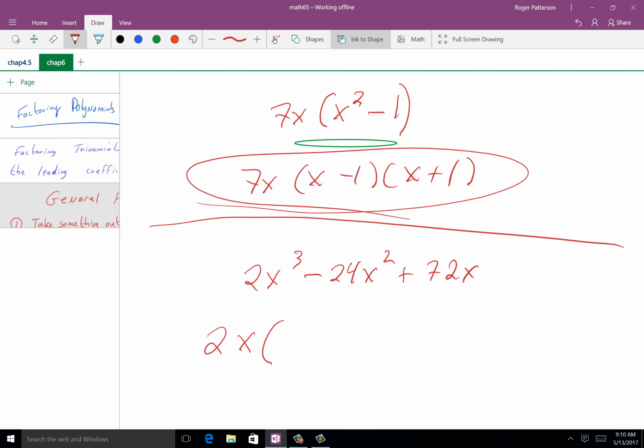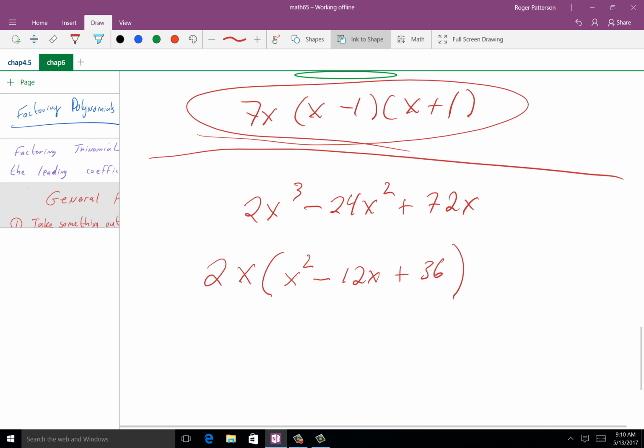Well, hold on. x squared minus 12x plus 36. Okay, so now I go down my list, check something out, I'm done with that. Do I have a difference of 2 squares left over? x squared and 36. Well, what about the 12? No, there's no perfect square. Well, there's perfect squares, but is it a difference of 2 squares?